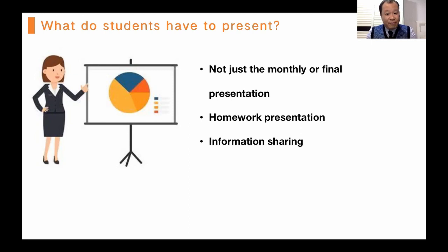Or it could also be information sharing. For instance, tell me something about what you did yesterday. Or last weekend, you told me that you went to the park. What did you see? Can you tell me something about the park? These simple questions can lead the student to present, and they're presenting their ideas right off the bat. It's a very good measure of their ability to speak out their thoughts in English, to construct their ideas, to make them coherent.